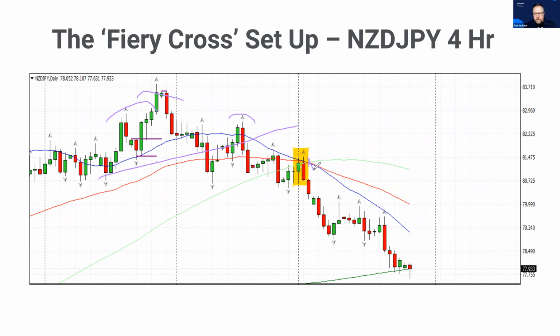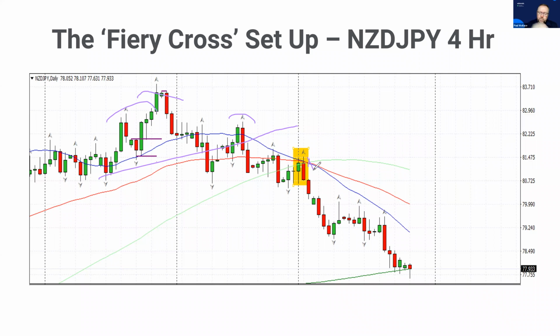You're not doing anything until the moving averages cross, those 20 and 50 period moving averages. That's when you begin to be interested. Second point: has price rallied into that area, into that zone where the cross has happened? If it hasn't, there is no interest. If it has, there is interest. And thirdly, once it's there, does it print a rejection candle, a pin bar? If it does, there's your trade trigger.